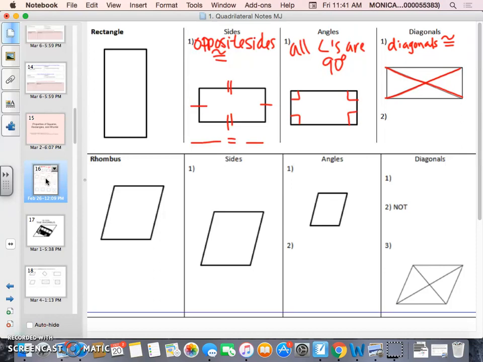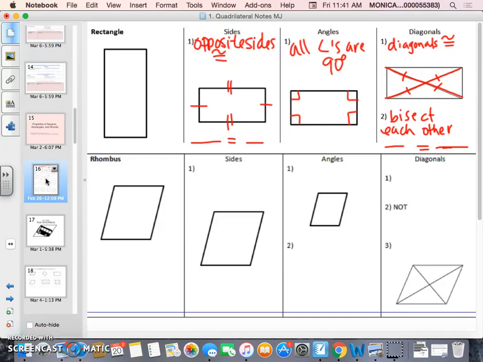And because the long diagonals are congruent, they're actually bisecting each other. And what do you remember about bisect? Yes, they cut it into equal pieces. So all of that is congruent to each other. So if you're going to set up your equation, you would set them equal to each other.